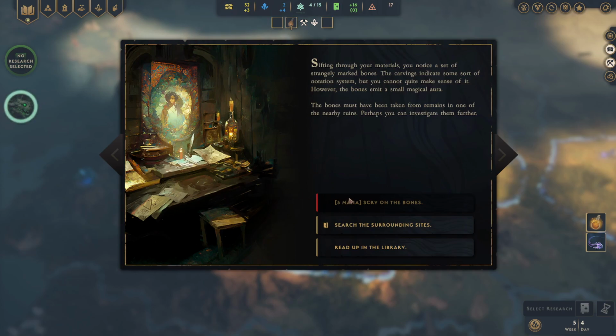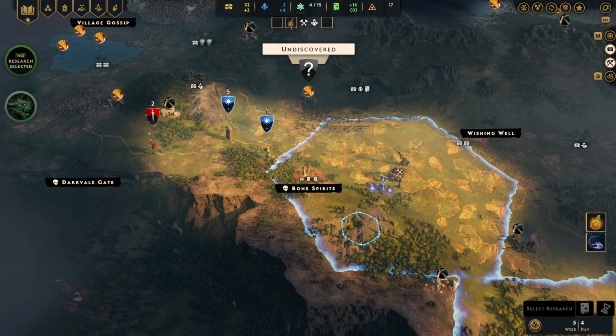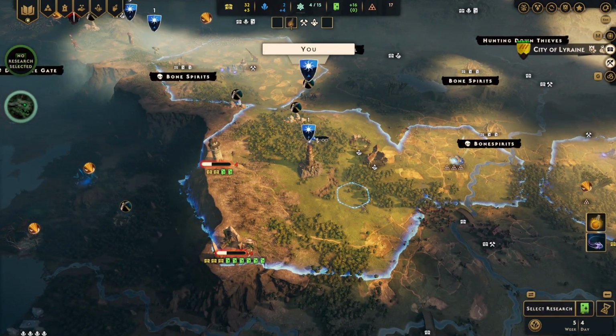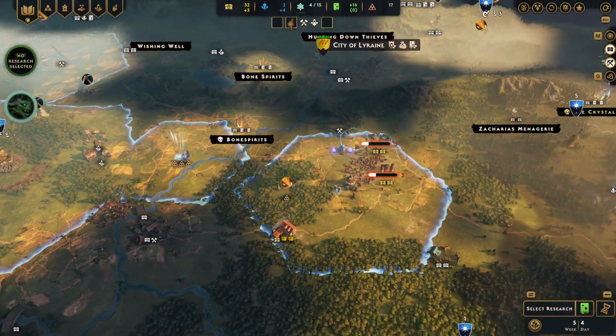And I just now don't have enough mana to scry. Bone spirits. Great. They're going to make me check all of them, and only one of them is going to have the thing I need. Potion crafting done. Let's see.